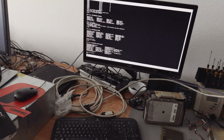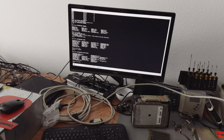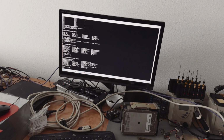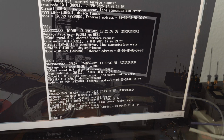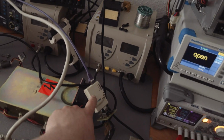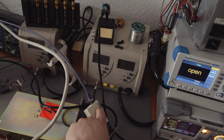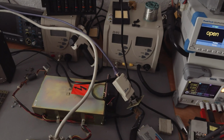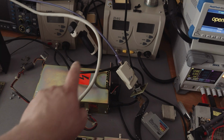Okay, it won't work. I've tried to boot from the network, but every time I've tried to boot, the VAXstation 2000 displays an error. It failed, and the VAX, the boot server, showed that the connection timed out. And over here I've changed also the MAU to another one. I saw only one packet being sent, and then the boot process failed. Therefore, I think there's also an issue with the network card.